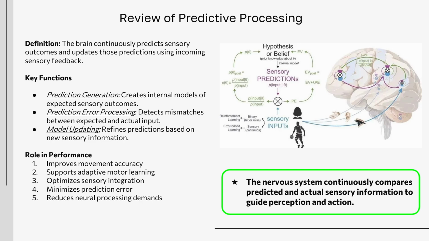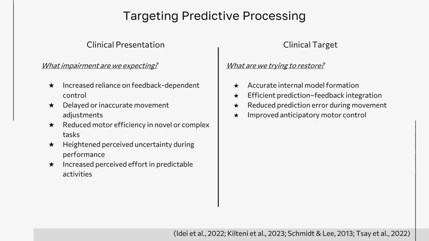Again, you'll probably notice I continue to say "we" when I'm explaining these processes, because these are processes by which we all move. And throughout the day we fluctuate in these processes as well. The difference between us and those who have had a stroke is that they are locked into this impaired feedback state, making life more difficult to live. With these impairments and a predictive processing impairment, clinically what we expect is increased reliance on feedback-dependent control, increased reliance on the central executive actively analyzing all the information coming in so that it can make a decision for them to do.